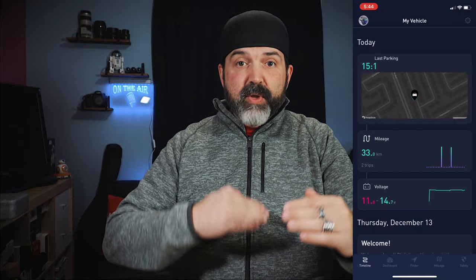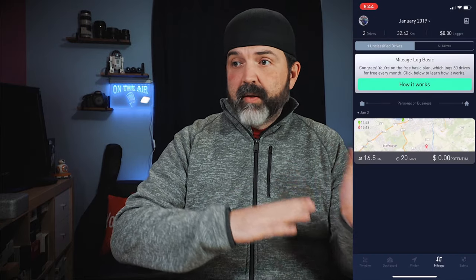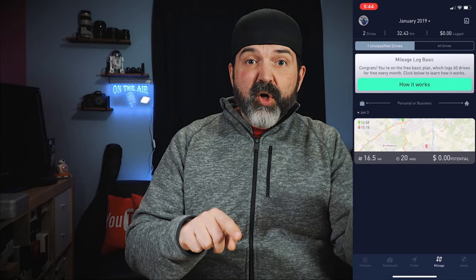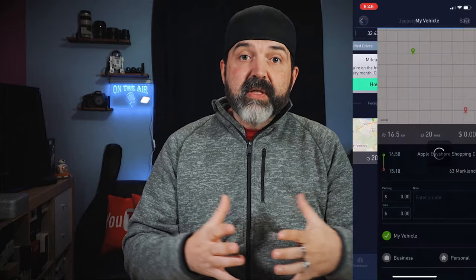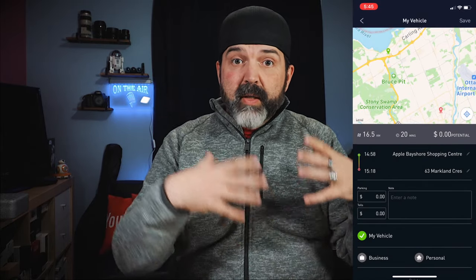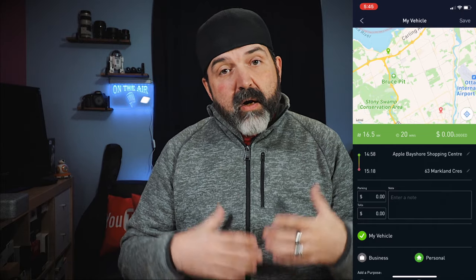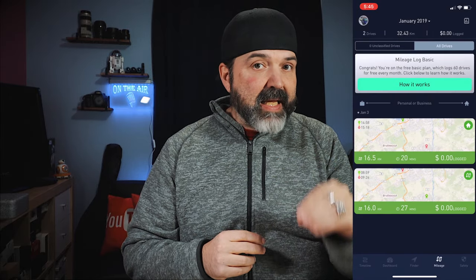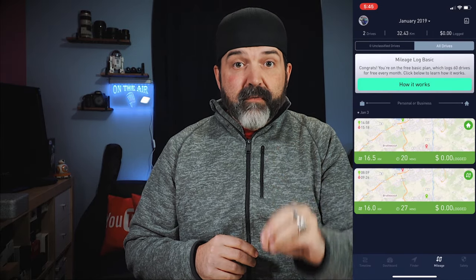The last thing that I found that was really cool was a feature that I wasn't even aware of: mileage tracking. What happens is, it understands when you start moving and tracks your distance inside the app. Once that has stopped, you can go into that ride and tell it if it was personal or work related. This is really important for those of us that may be driving for work, so we can use mileage at the end of the year for things like taxes. This is a feature that you can sign up for, it looks like, but I believe they give you 60 instances for free per month.